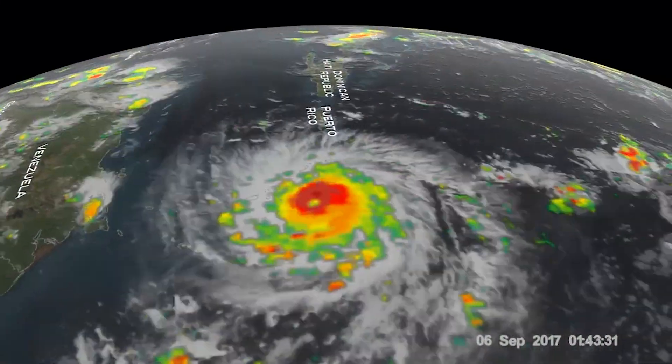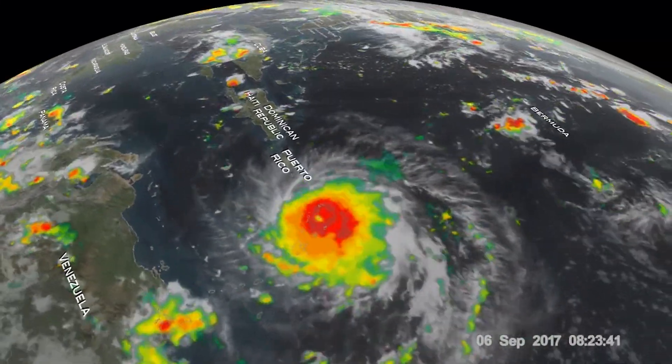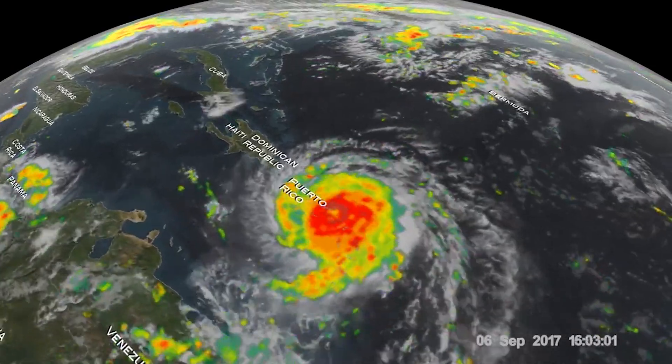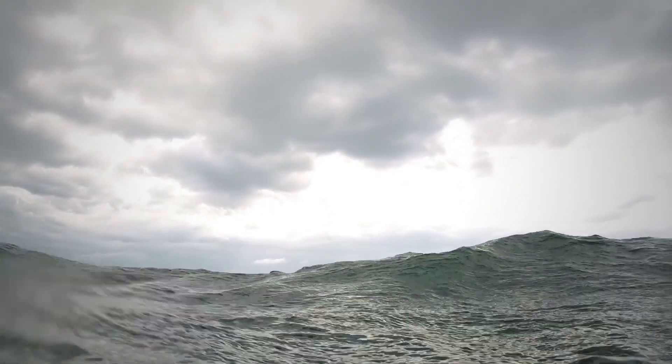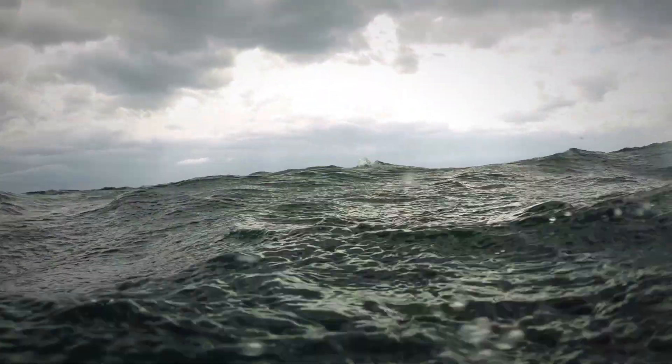Hurricanes get their heat from the ocean — the energy that powers them. What's creating the spin of the storm, powering the storm, is the heat coming off the ocean. And that ocean surface has friction that it exerts on the storm. That's like pushing your hand across a glass tabletop versus pushing it across a rug versus pushing it across sandpaper. That quantification of how hard it is to push — that's the drag coefficient.